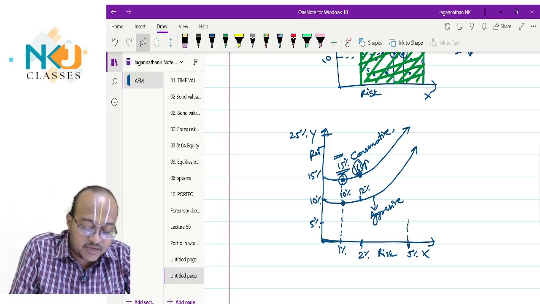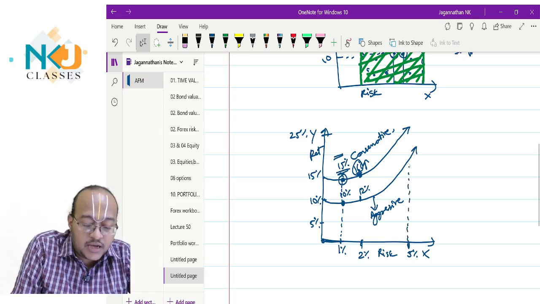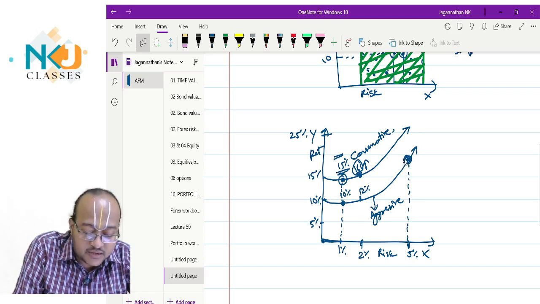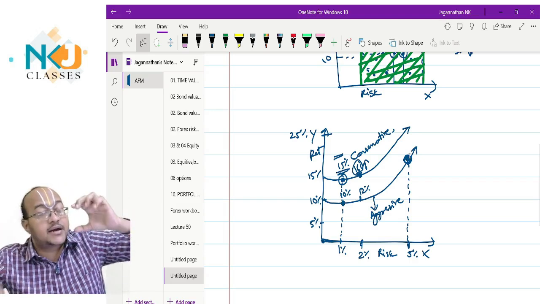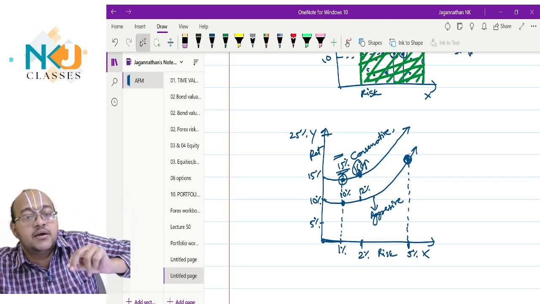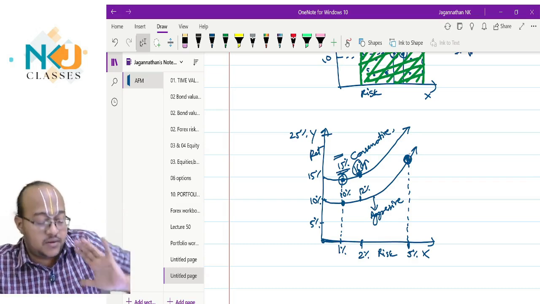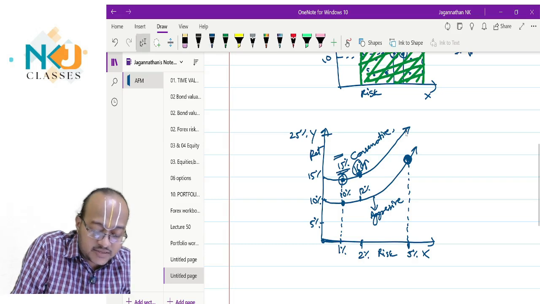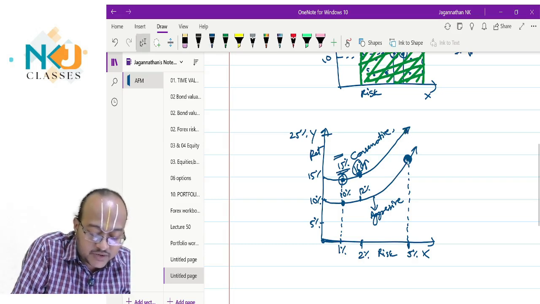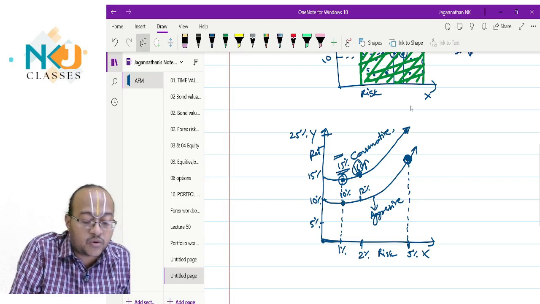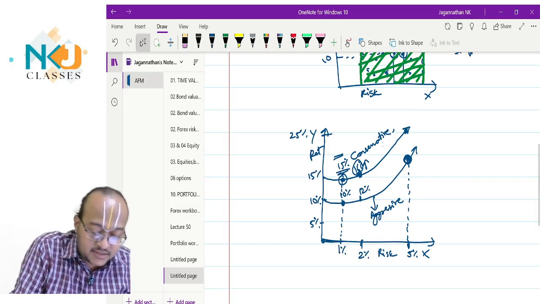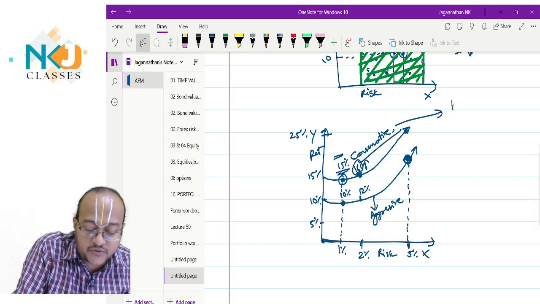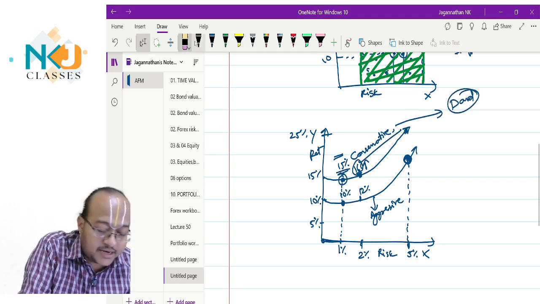Even at 5%, if you see, an aggressive investor will ask for lesser return. We will be satisfied with lesser return. The point is, an aggressive investor will be satisfied even with a lesser return. But a conservative investor will never be satisfied with a lower return for the risk. He will ask for more premium. Are you understanding? Because he is conservative. This is the conservative. This is the example of our dad. Are you understanding? All dads will be like this.